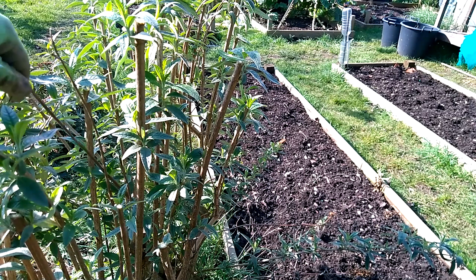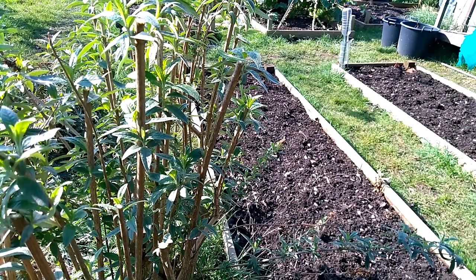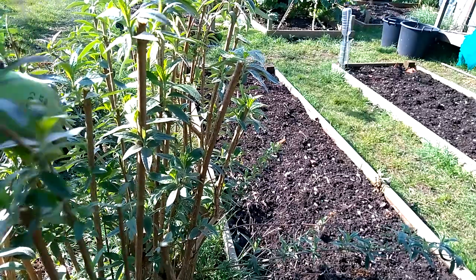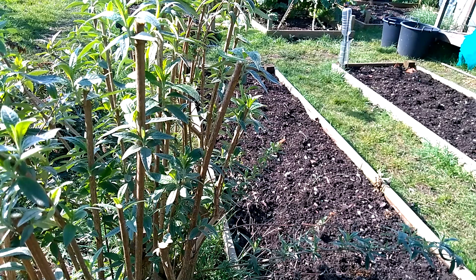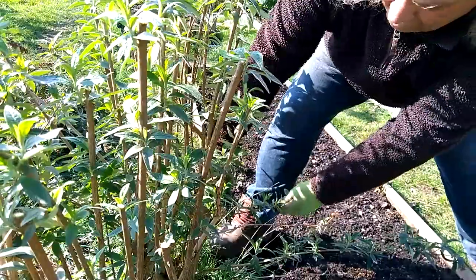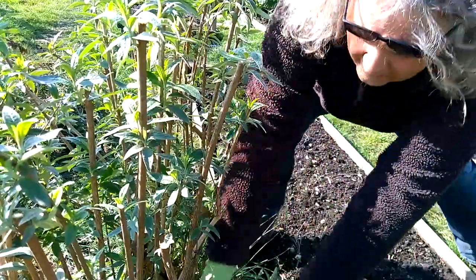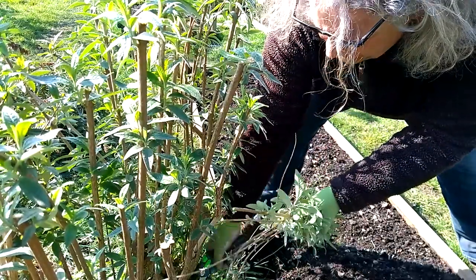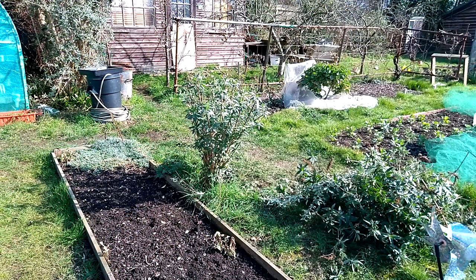Yeah, I can see here there's some more dead wood, here there's some dead wood, here there's some more dead wood. So I'm going to cut that out as well. Go as far down as you can. Right, I'm just going to take these bits on the right out so they're not growing over our growing space. You can see we've taken that one down quite significantly.